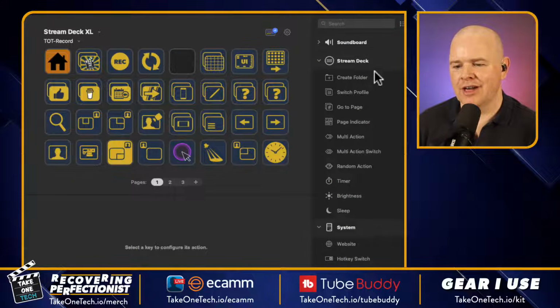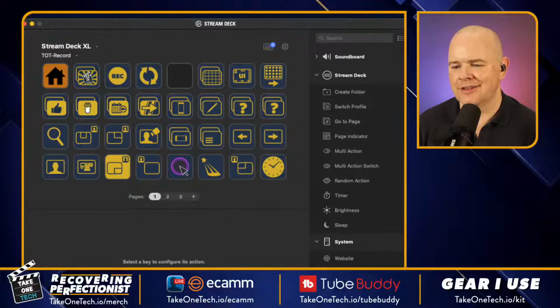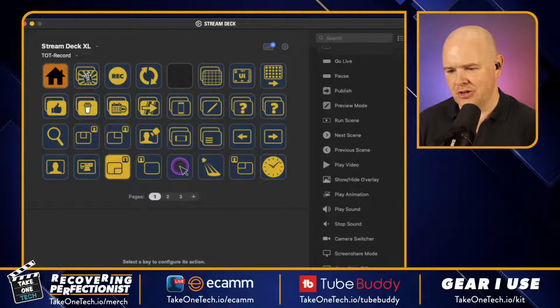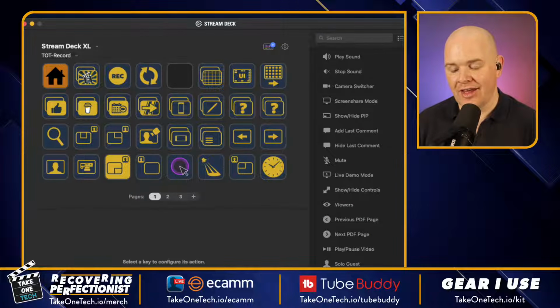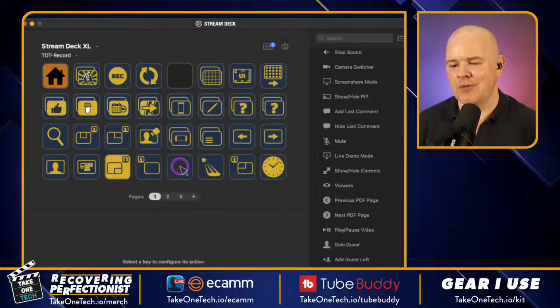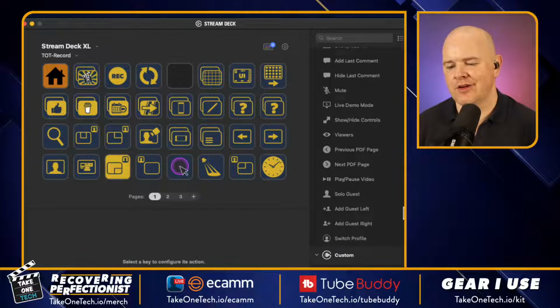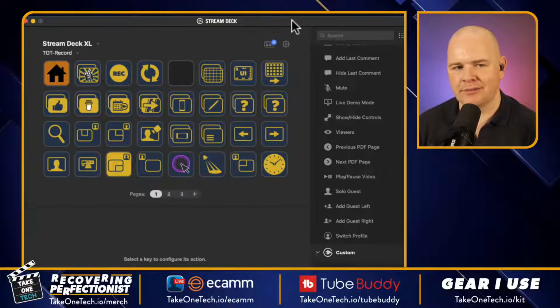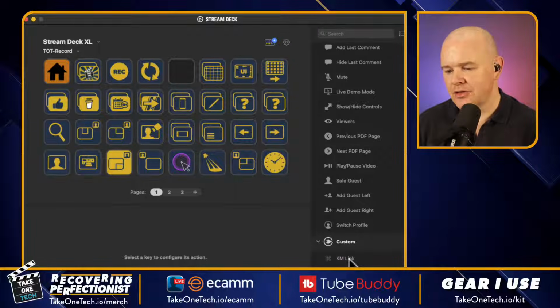Let me just get that little thing out of the way of the corner. There we go. So now in Stream Deck, look, I've deleted one of my buttons just to leave a little space to show you. Down at the bottom, I can say this every time, but look how many actions Ecamm have put into the Stream Deck. I mean, it's so amazing that they've just totally embraced it. There's a few others that I want to see in there. One of them is turning on and off video monitor, if you're watching.